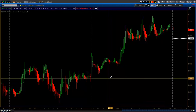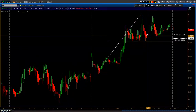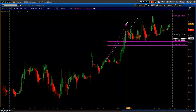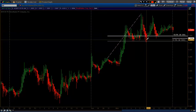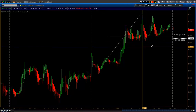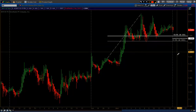Here's a 15-minute chart from today, just sitting in an extension from highs to highs. We did come down and pierce. First we had from highs to this lower high back here. That traded up to its target, and then that same anchor point to the new high is the extension that I'm using. We came down, traded in one tick through the negative 61, but I'm still using this failure of 30.82s as my failure point for the overnight session.